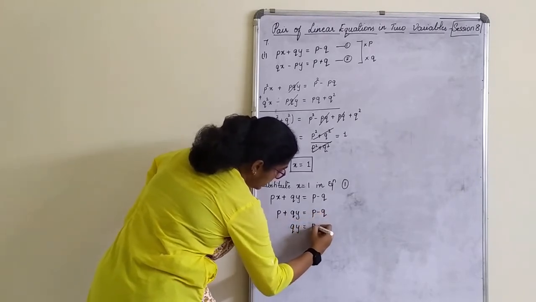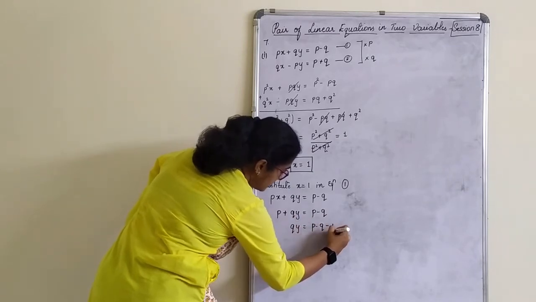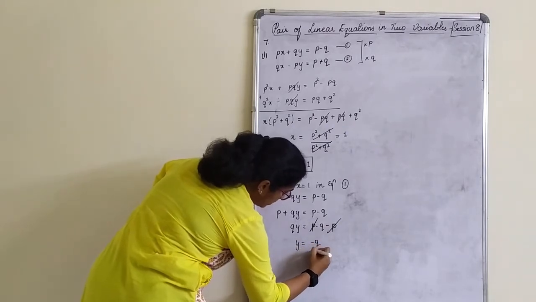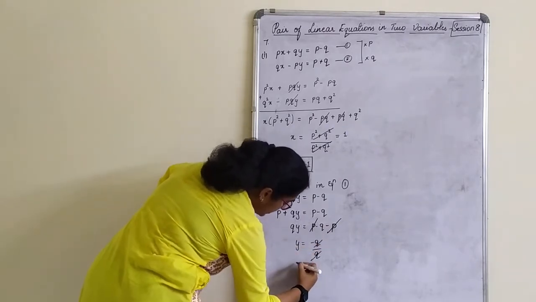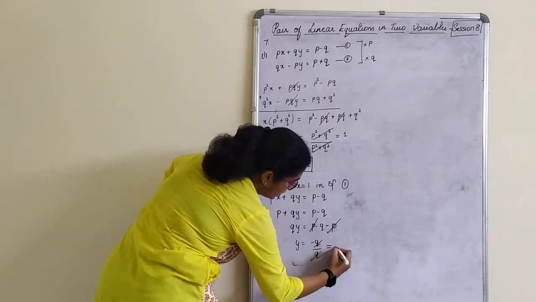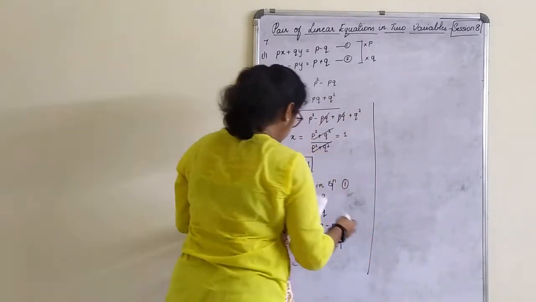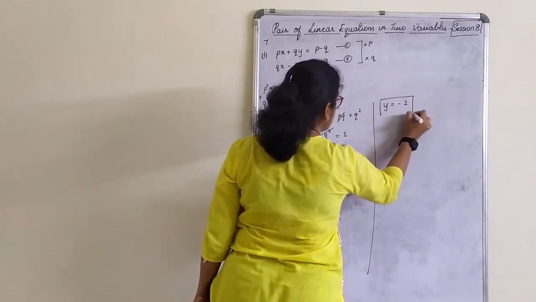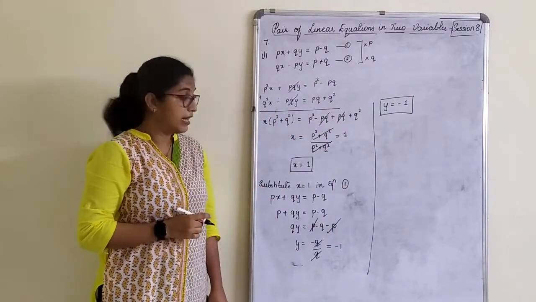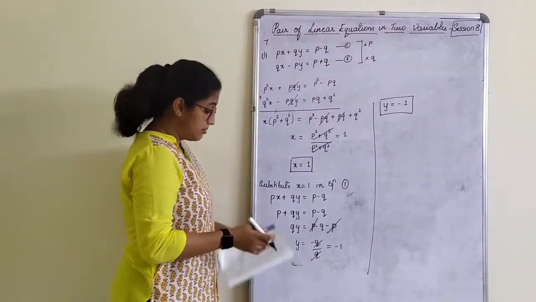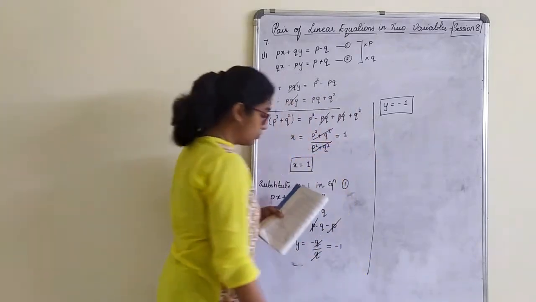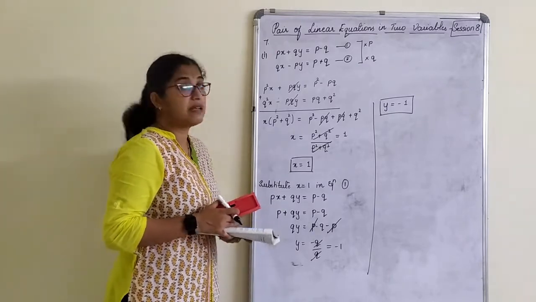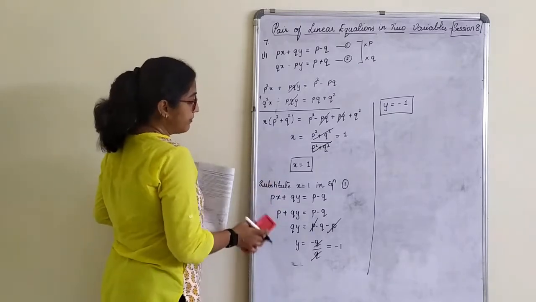qy is equal to p minus q minus p. Plus p minus p. y is equal to minus q upon q, so it is equal to minus 1. Therefore, what is y value? y value is minus 1. x value is 1 and y value is minus 1. Similarly, we'll start with the next one. First one was quite very simple. All the sums are simple here, but the steps become very lengthy when we multiply.